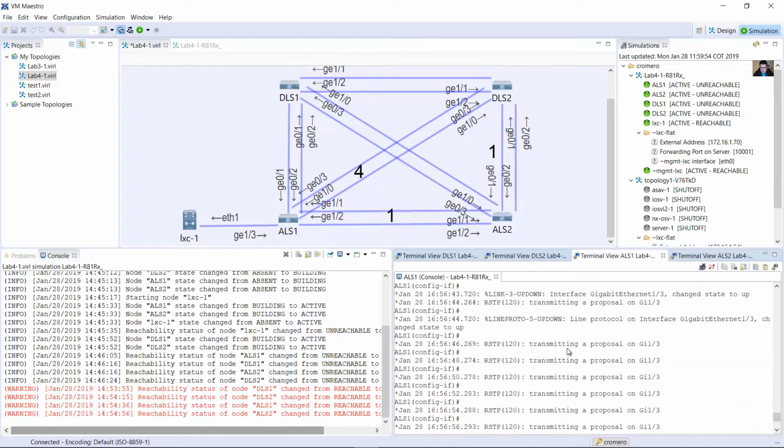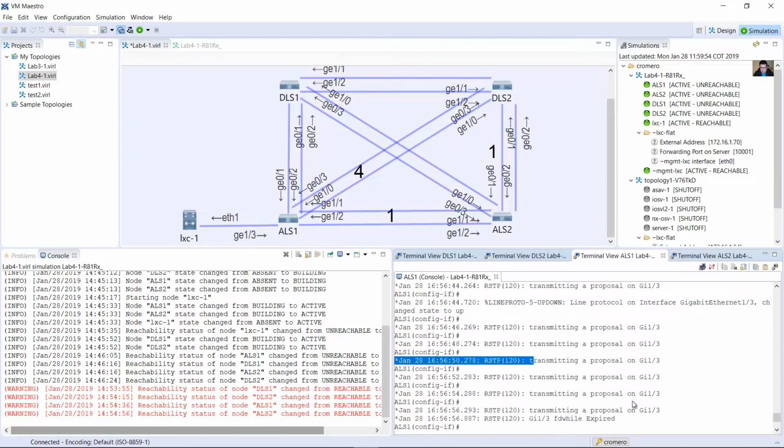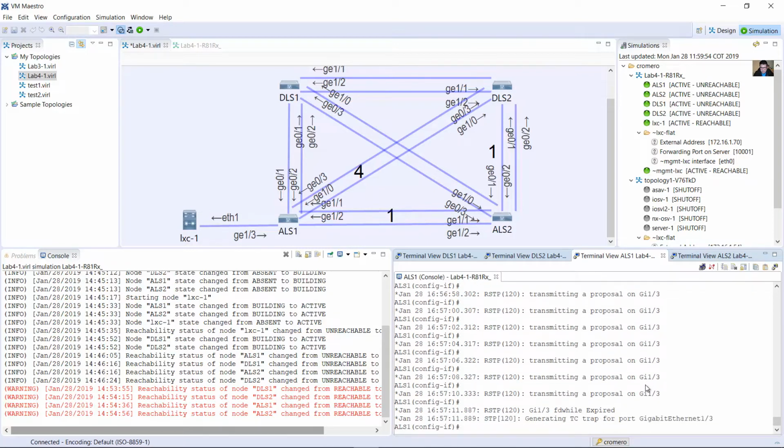Transmitting the proposal. Okay. Finally, generating TCP trap, TC trap for port 13. Okay, now shut down the port.